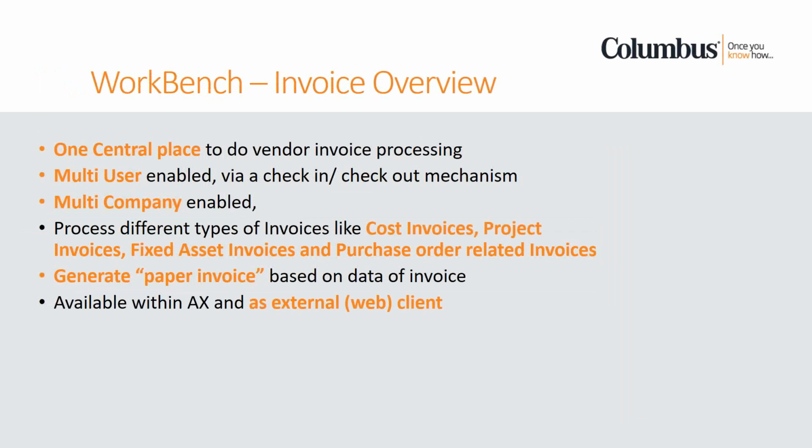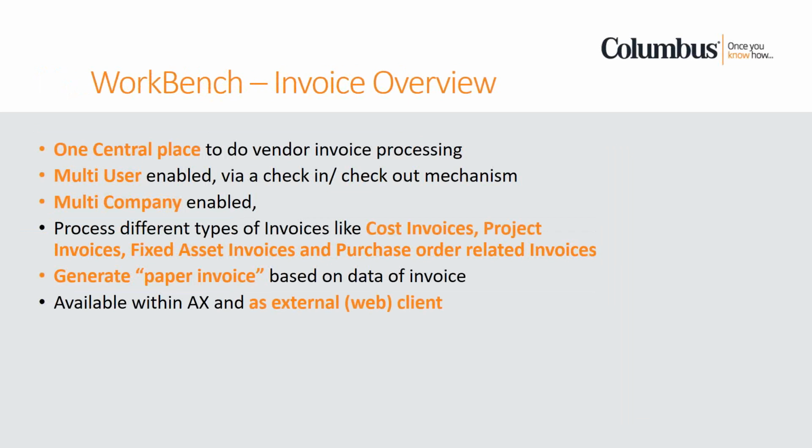Then another nice benefit is the one WorkBench, right, as that one central place, you can process all kinds of different types of invoices. So cost invoices and project invoices, fixed asset invoices, and regular purchase order invoices can all be processed inside this WorkBench. So that kind of one place to do the work, I think, helps. It has the ability to generate a paper invoice if it's needed.